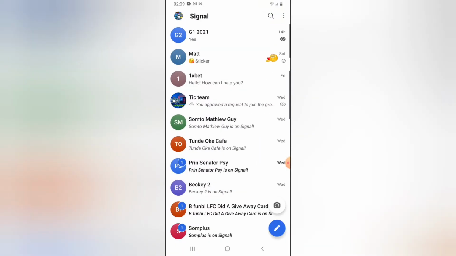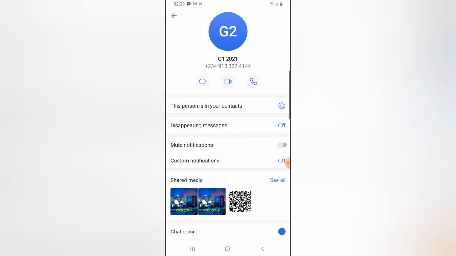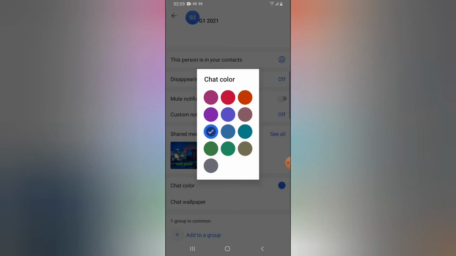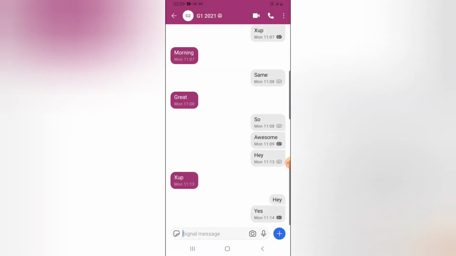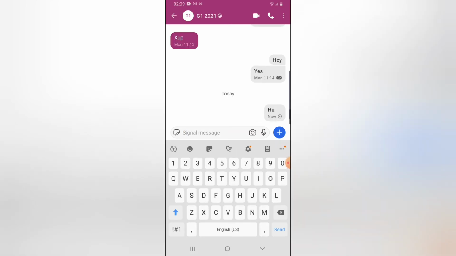So in order for us to make this unique and to make this specifically what we want, we can change this chat color to whichever color we want by clicking on the profile name on this top section right here. Once you click on that, just scroll down a little bit. You can notice where it says chat color, right? Go ahead and click on that. Now you can change this to any color you want, and you can notice the color has been changed already. So whenever the person types a message to me, that color is going to be displaying.